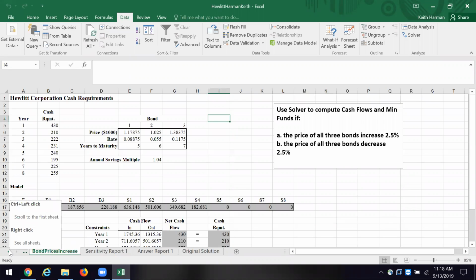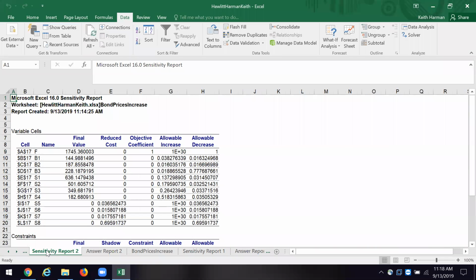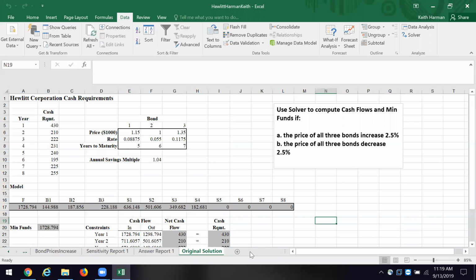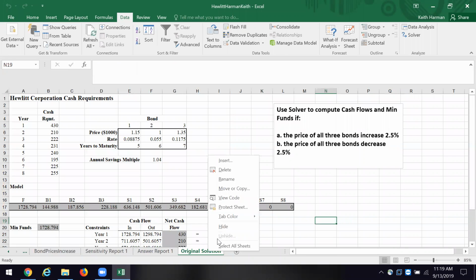And we can then look at the answer report, and then we can look at the sensitivity report, sensitivity report number 2, dealing with the bond prices increase. Well, now we can do this. I'm going to go back to the original solution, and I'm going to copy that tab.